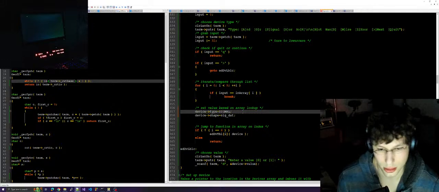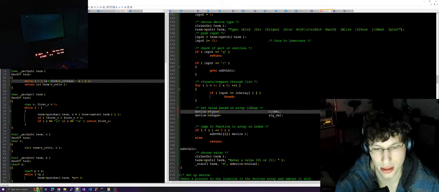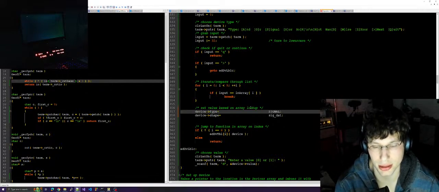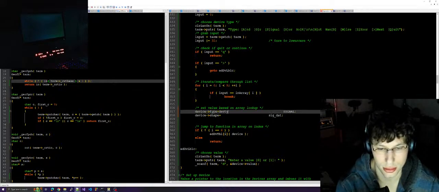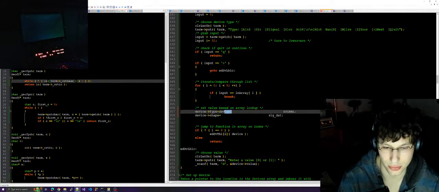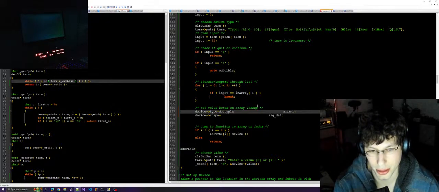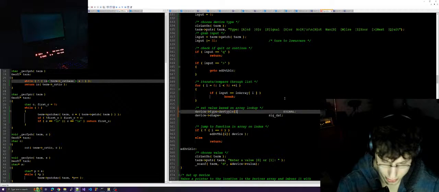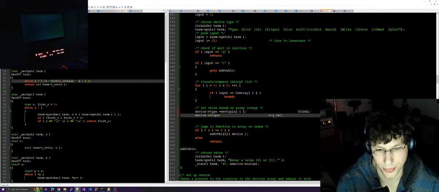So we're going to make the device type shape equal to a dev type lookup at index i, and then the shape type lookup at index i.